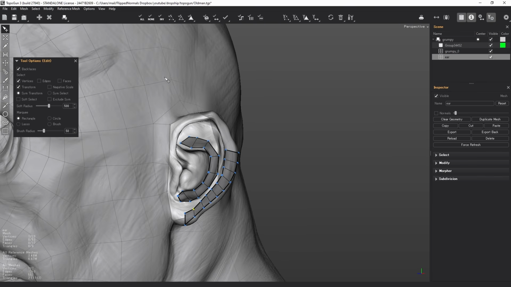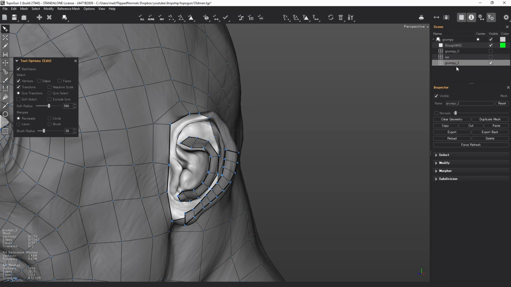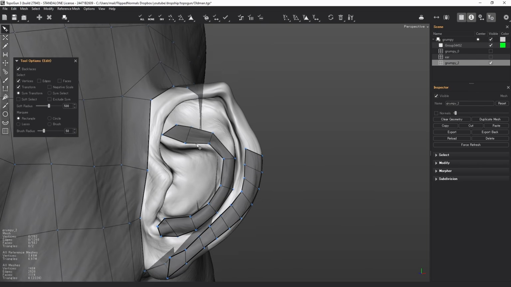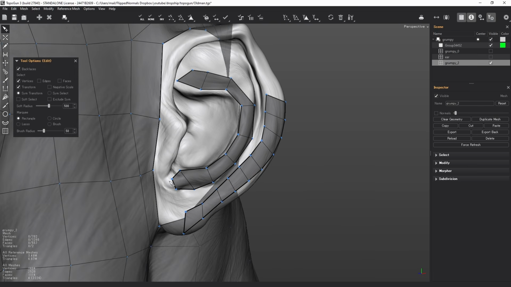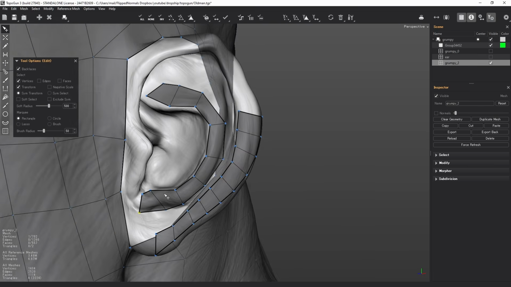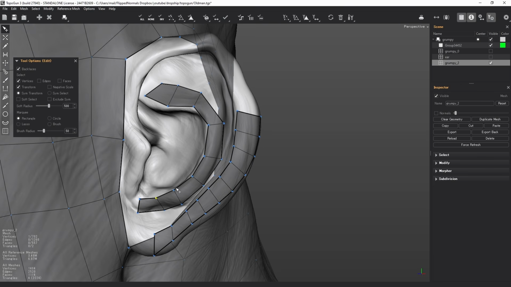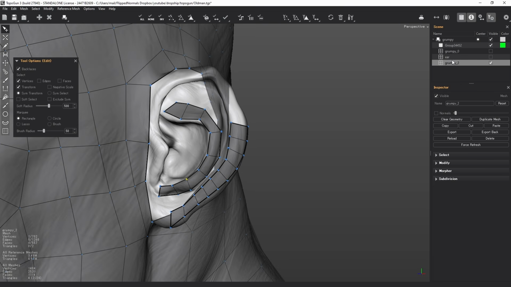So there are 2 main ways of doing this. The first one is going to be to go to Mesh and then Merge Visible, or Control-Shift-M. What this is going to do is it's going to hide both the previous ones, and then it's going to merge them into a new one. So now you can see we have this right here, and this is going to allow us to, well, continue to work on this, and we can start to now connect it up. Basically, it's one mesh. I think this is a little bit cumbersome because it creates a new one and hides the other one, and I just have to do a little bit of management here.